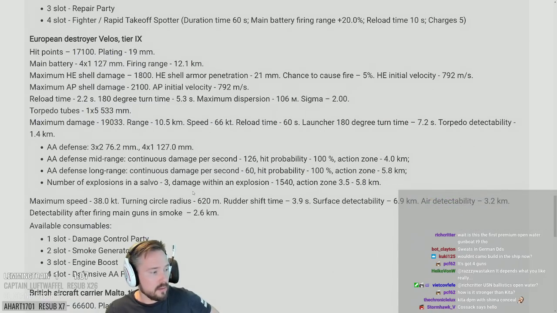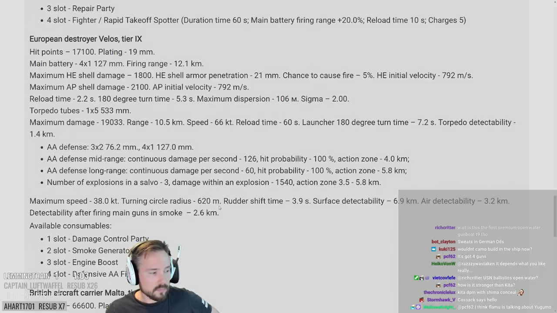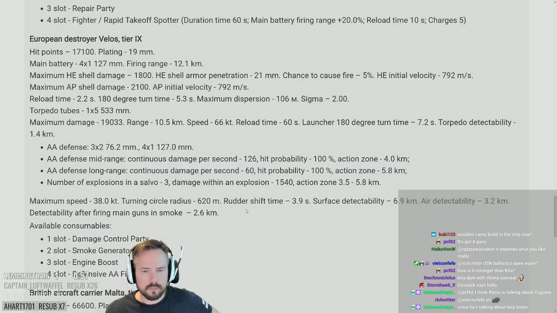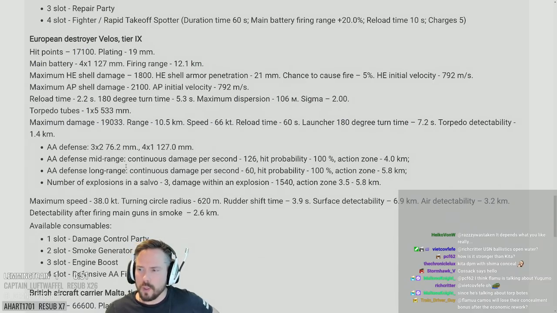Like, Kita DPM with Shima conceal, right? How is it stronger than Kita? What? Stronger than Kita. I didn't say that. It has too little health to be stronger than Kita. I'm talking about the IJN torpedo boats. That's not Kitakaze.